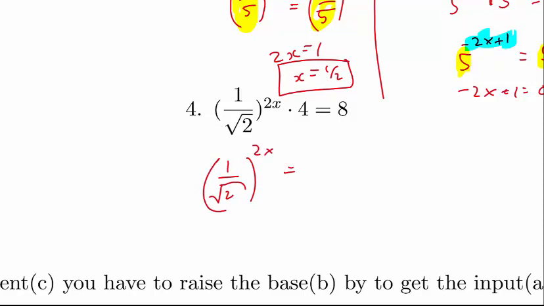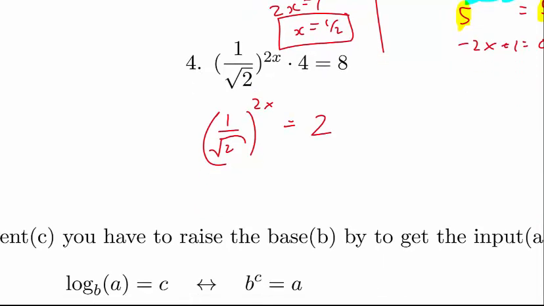Divide both sides by 4, and we get 2 on the right-hand side. Alright, so now we want to get these bases to be the same. We can go ahead and take this square and bring it inside. And so when we do that, we get 1/2 raised to the x. And we can also rewrite this as 1/2 to the negative 1. And so then we have bases that are the same, and so now we can set the exponents equal to each other, and we can see here that x does in fact equal negative 1.